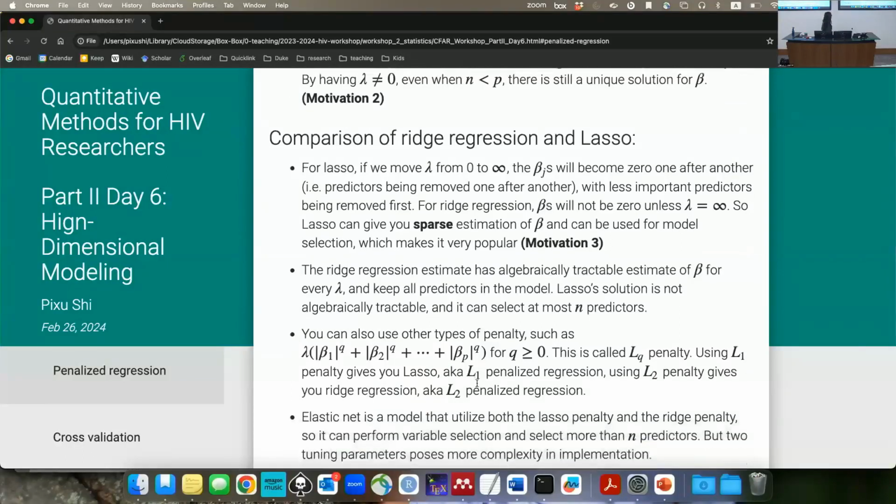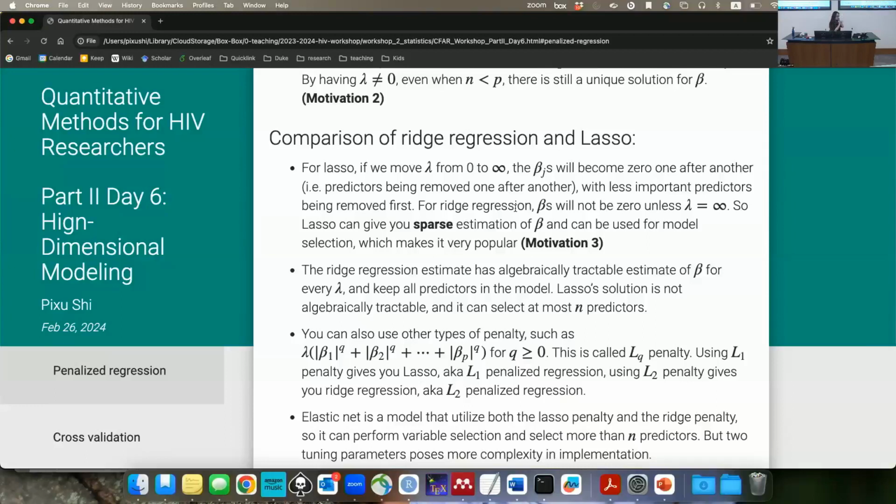Using elastic net, you have the benefit of lasso to select variables. You also have the benefit of ridge regression, which is you can include more predictors than the number of samples. So when I say penalized regression works for more predictors, it's going to solve your problem with sample size smaller than the number of predictors.